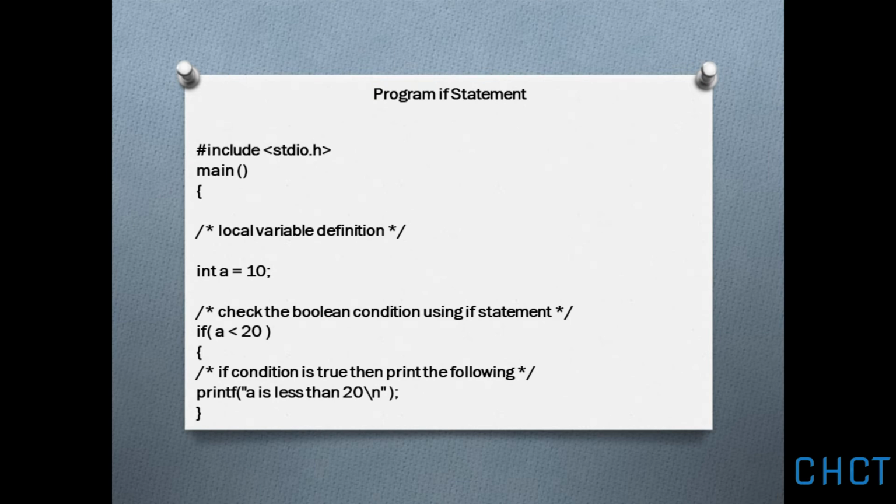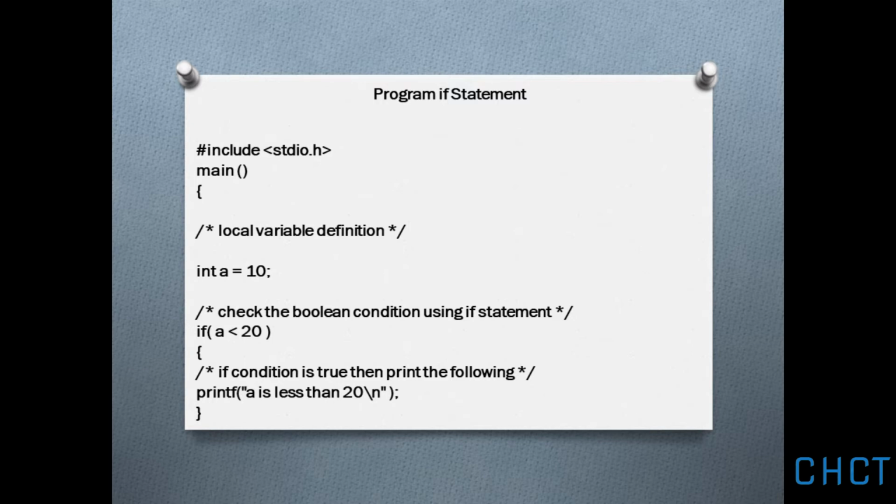Let's see a program of if statement. I'm taking the standard input output file from the library and including it inside the main. I'm declaring and defining a variable a with a value of 10, which is of integer data type. I'm checking the condition using an if statement. Inside the parenthesis, a is less than 20. The if statement checks whether the value stored in a is less than 20.